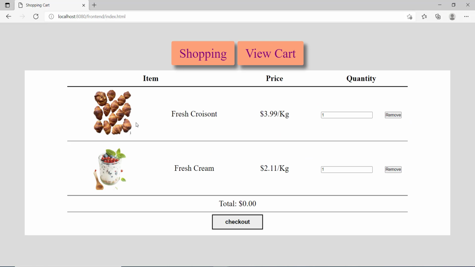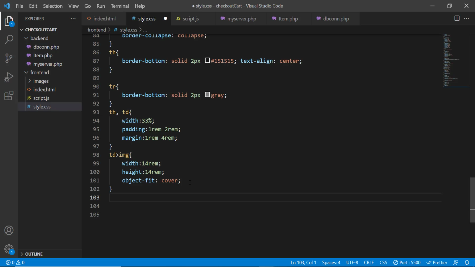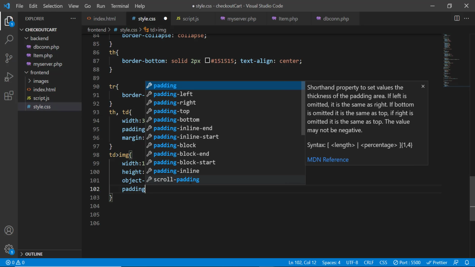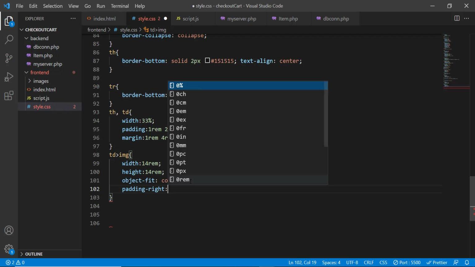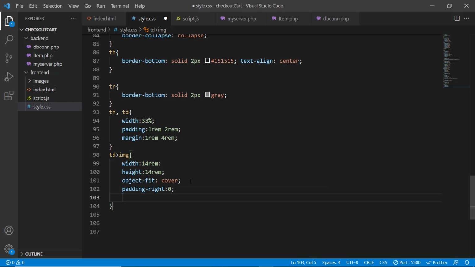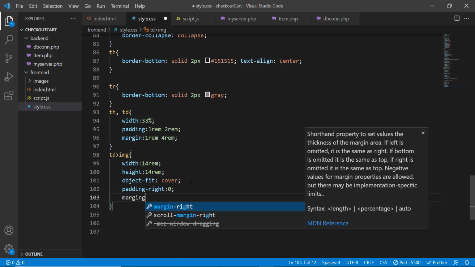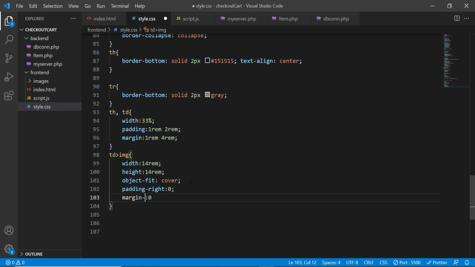Okay, brilliant. I want to move these titles to be slightly closer to the images. So what we need to do, we have to scrape the padding and margins associated with the right side of these images and left side of these titles. So let's go back to the image one and let's remove the right side padding to 0 and margin to 0 as well. Now we have to remove the left side margin and padding associated with the title.